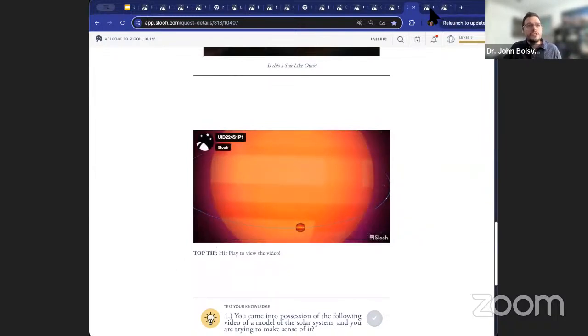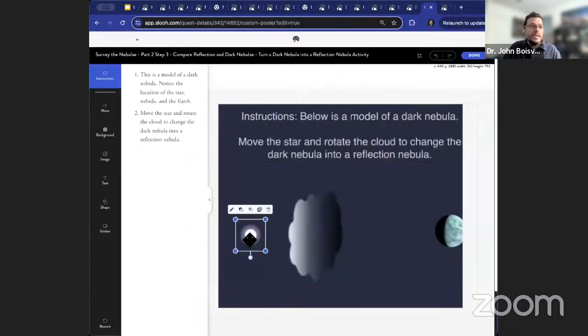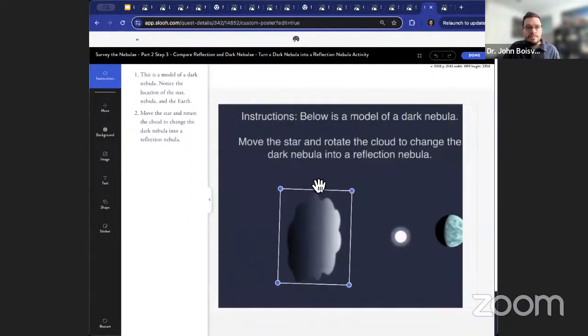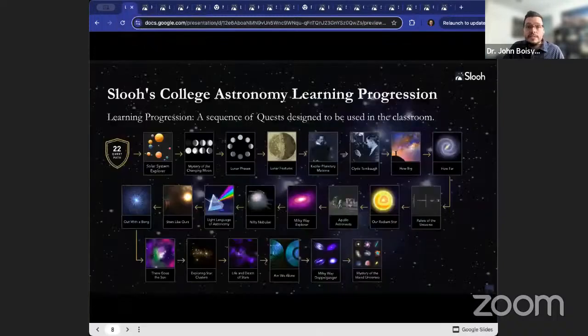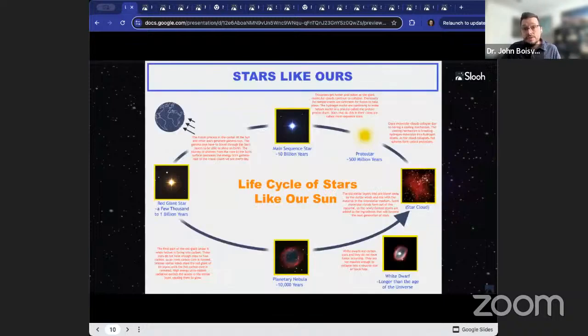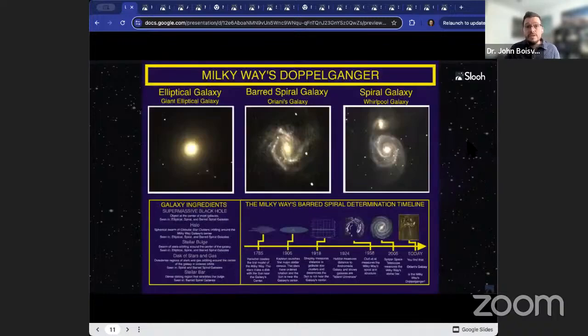So while on a quest, students learn how to develop, create, and use models while planning and carrying out authentic scientific investigations. Now, every Slooh quest culminates in students creating a poster-sized infographic that showcases the images students captured themselves with Slooh's telescopes, demonstrating mastery of the content. They use these posters as a summative assessment and share them in student portfolios and in their workspaces. In most cases, their infographic posters incorporate their responses to questions within the quest. These personalized infographics generate a spirit of accomplishment for the student while providing an easy tool to recall the content they learned while on the quest.